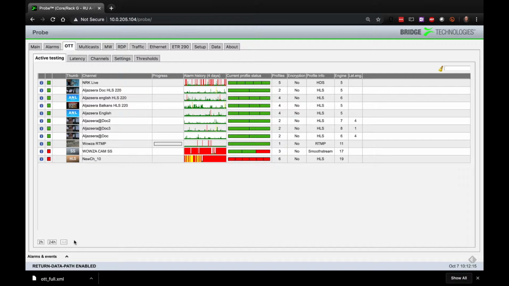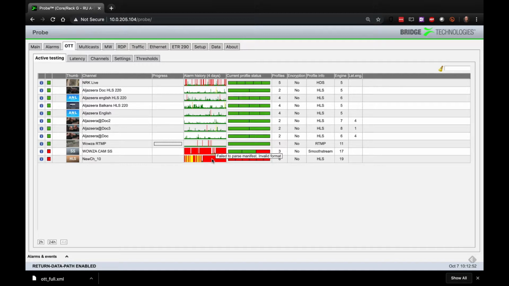Now if we look at the bottom channel, new channel 10, it's almost certainly a test channel, by the way, from our lab. You can see that it hasn't always been in error. So about 2 days ago, we started to get errors. We started to get things with manifest file size limits. And then we had some download time. We'll look at all of these errors in a bit more detail in a moment. But basically, it then failed completely. So we've failed to pass the manifest file invalid formats.